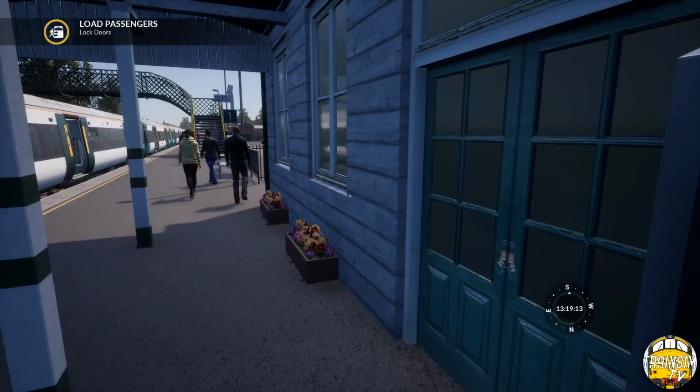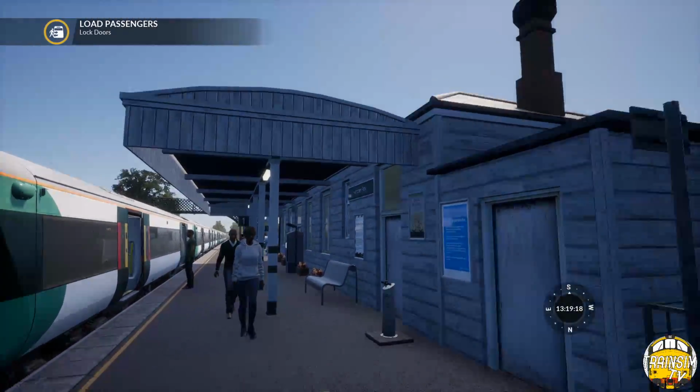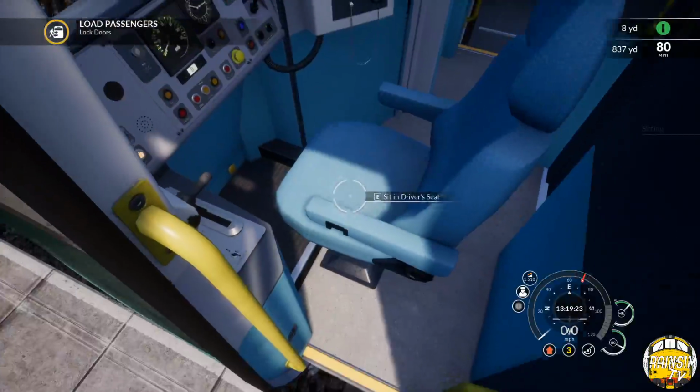Ticket machines. I'm not going to go too much in detail into the station. I mean, the stations themselves are really nice. The details lovely in them. As every route has been on Train Sim World, all the details fantastic.